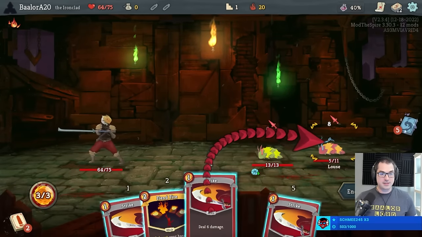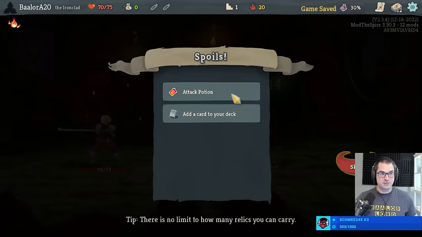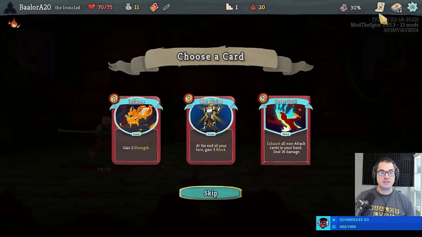Ouch, my face. Alright, plus 2 for that fight. We do get an attack potion, a great start. And wow, excellent cards here. The Poor Man's Fiendfire is pretty good if you don't have a real Fiendfire.